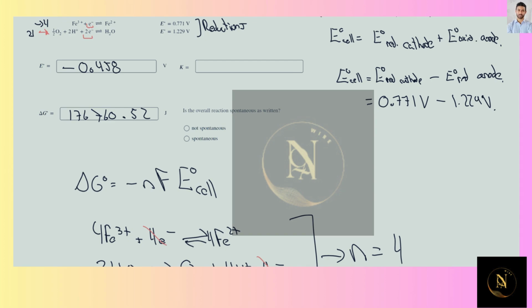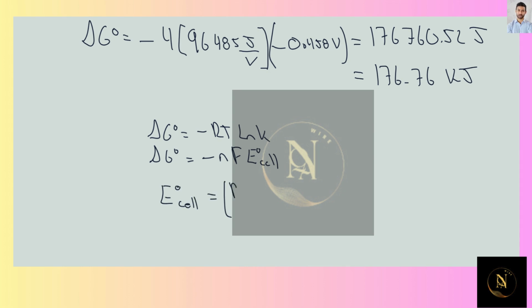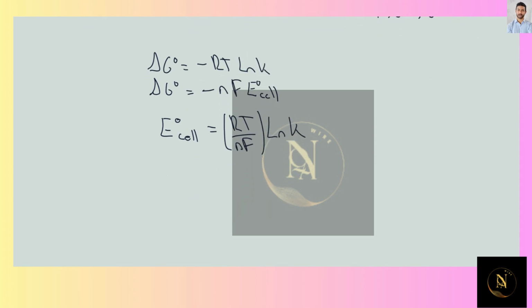And finally, to get the value for K, we can relate both of the equations of delta G naught. This is going to be equal to minus RT logarithm of K. At the same time, we know that delta G naught is equal to minus nFE0 for the cell. So we can calculate the equilibrium constant from this value over here. I'm going to take advantage of the fact that we have already done the calculation for delta G naught.